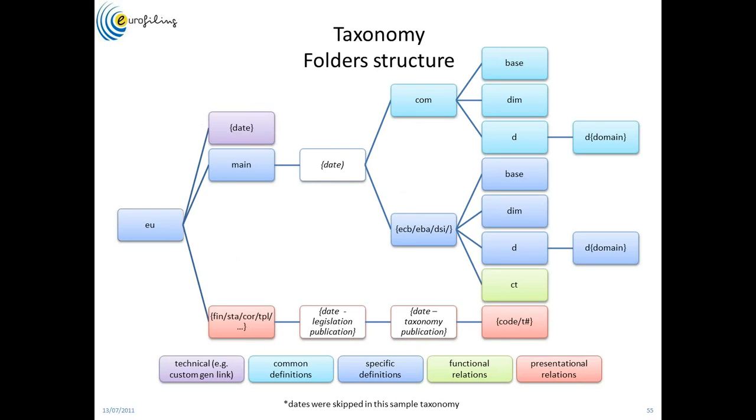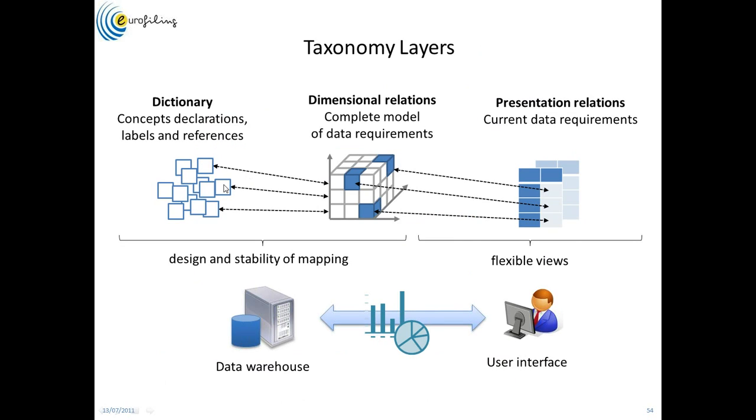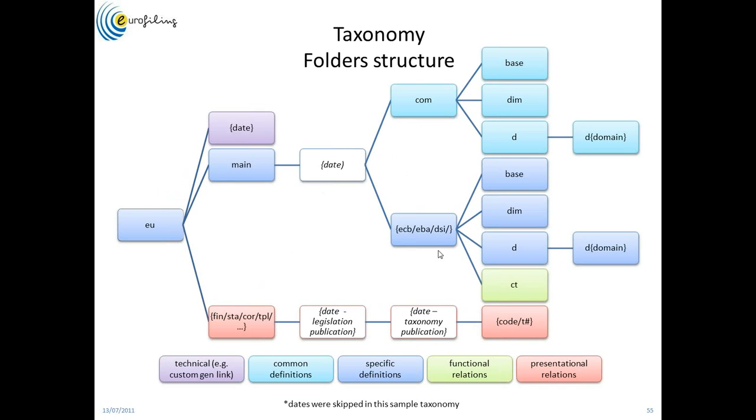The structure of the taxonomy resembles these layers. So there is a separate folder that only contains the stable part, which is the part defined for the dictionary and the dimensional relations, and there is a flexible folder that will change, that simply defines the views on the tables and certain rules that are views dependent. There is also a folder inside of the main model that defines the hypercubes. The rest of it defines the dictionary.